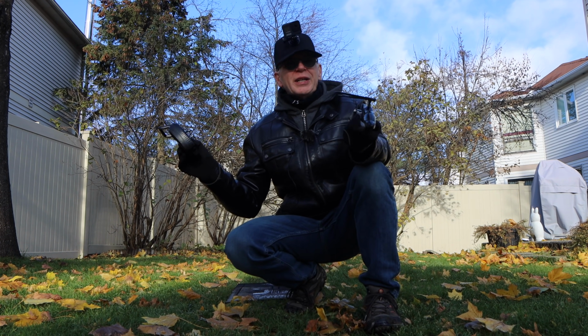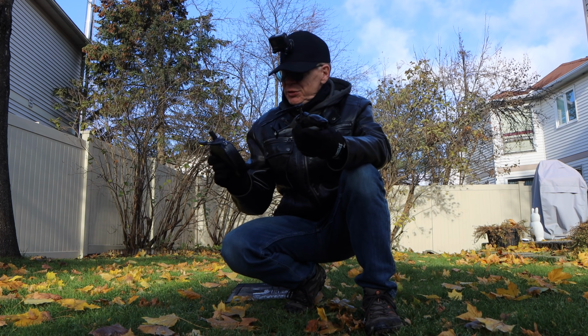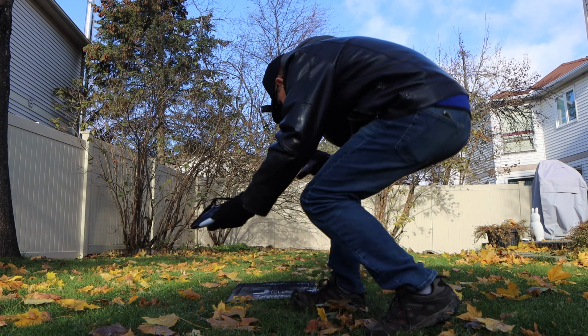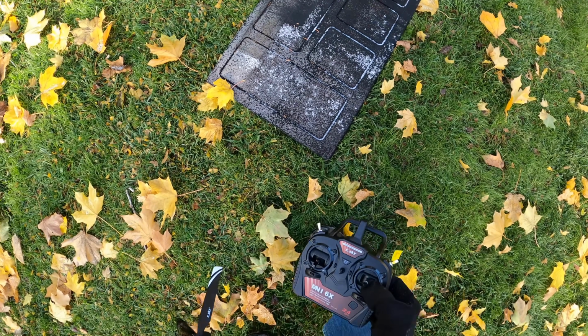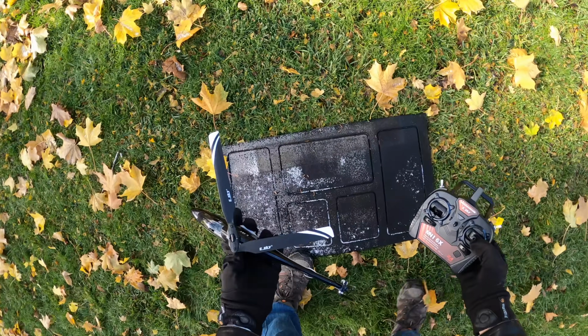Oh, the sun is going out. It's getting a little dull again. But we'll fly this. I have a little pad over here, and it's actually got snow on it because it's so cold, like ice crystals. So that should be interesting. All right, let's put this down and fly it.